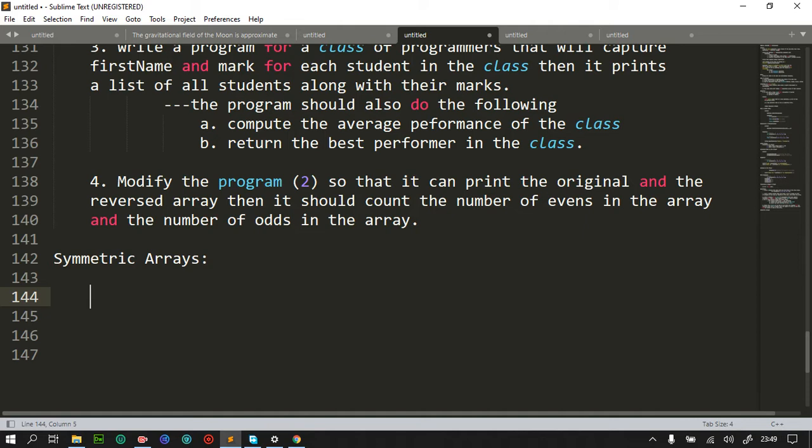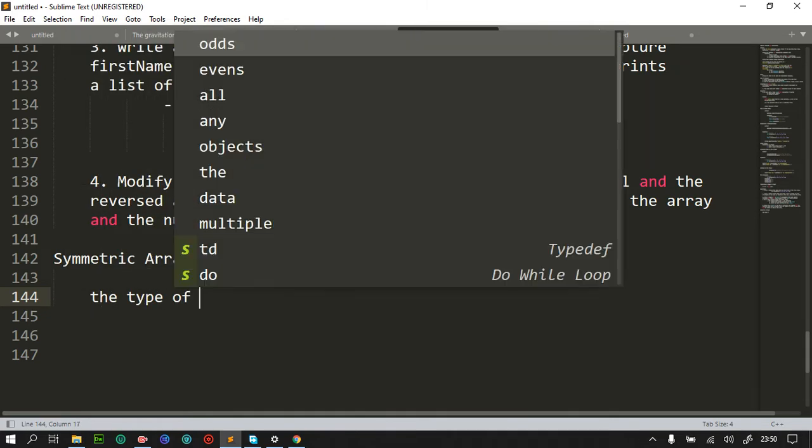Now, it's a type of array in which the first, let me type here. Sometimes if I just talk, people can't keep track.